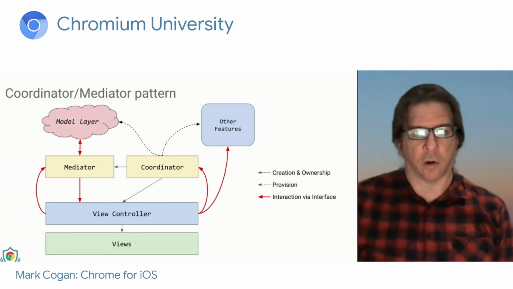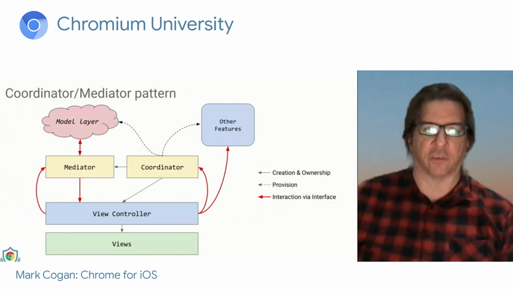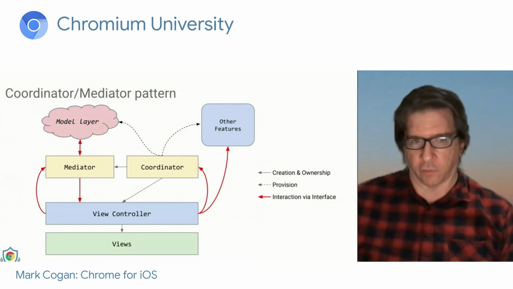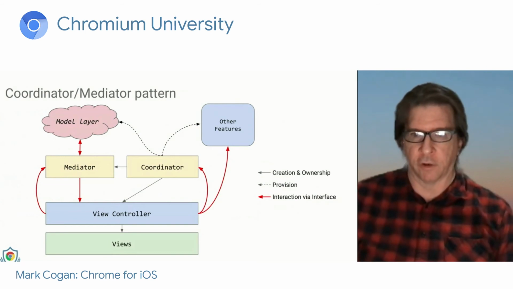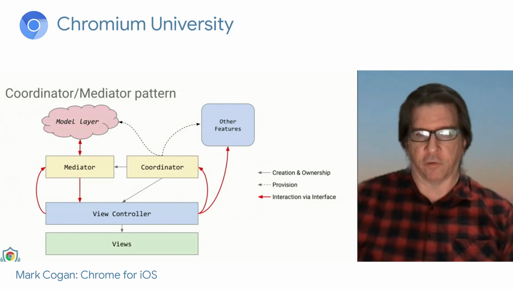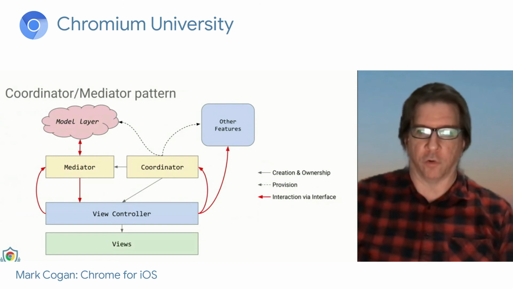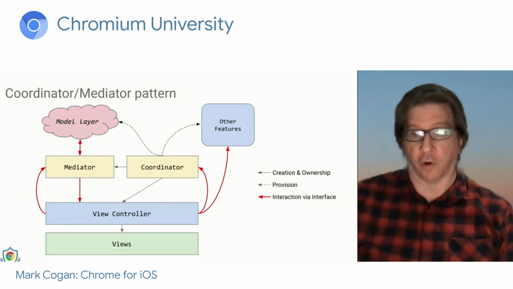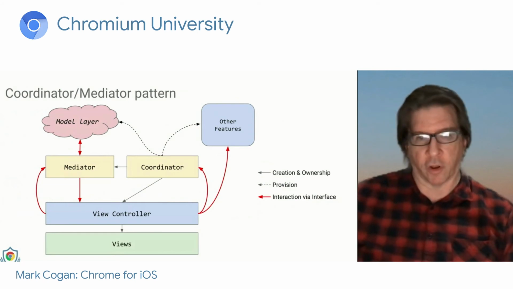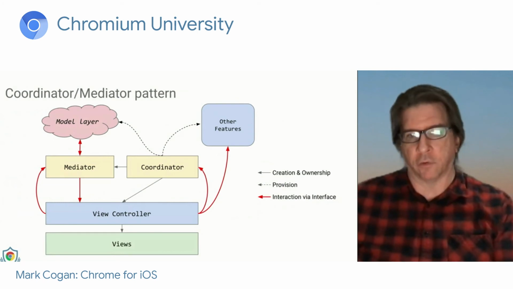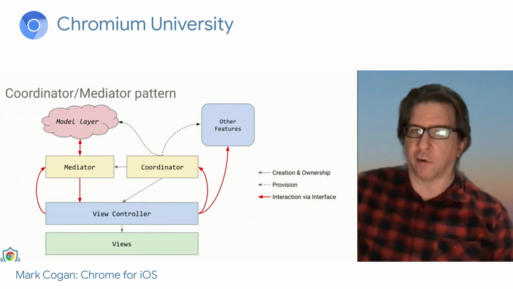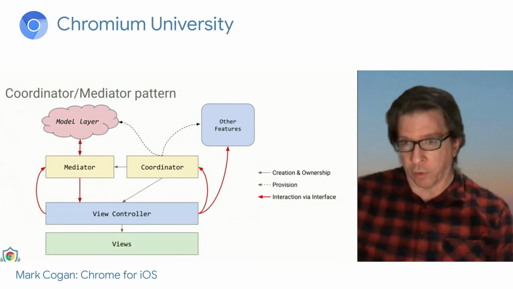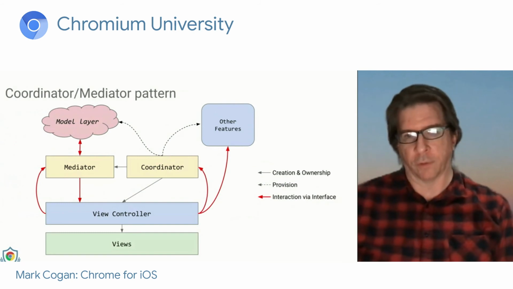And the coordinator provides access to the model layer to the mediator, and sort of provides a gateway into other features outside of a given feature. So for example, if the tools menu wants to show settings, that is another feature outside of the tools menu. And so there would be some mechanism provided by the coordinator to the mediator for the tools menu, so it can open, say, the settings pages, for example.